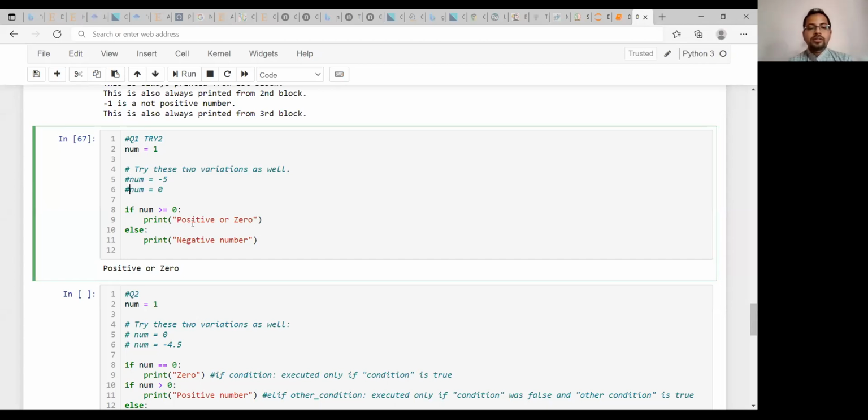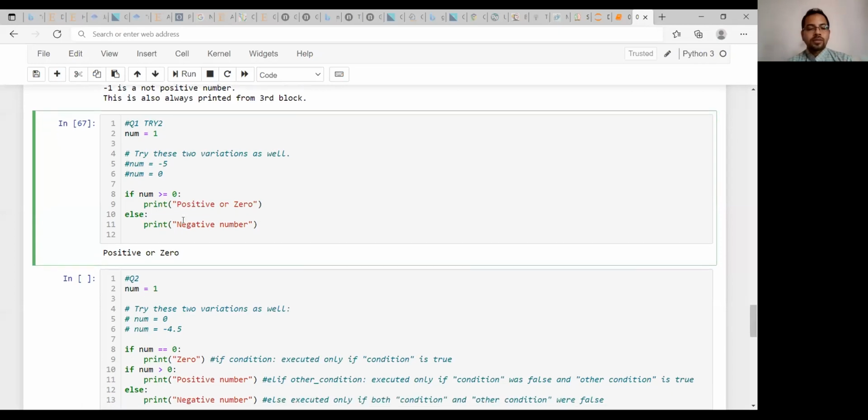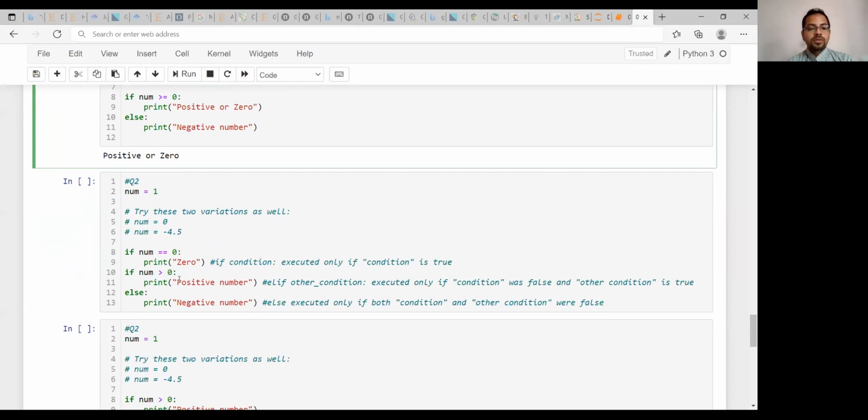So till now you can check whether it is positive or 0, but you are not sure what it is exactly, 0 or 1. And now you know that, yes, you can use this thing. Okay, so you can write it this way also: if this, print this; if this, print this; else this. So what do you think? Will it work or not? So it is not an elif condition actually. You are using different if statements.